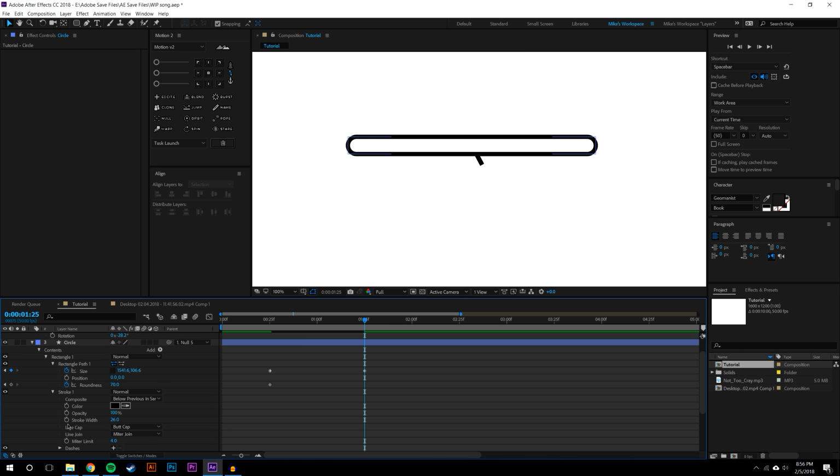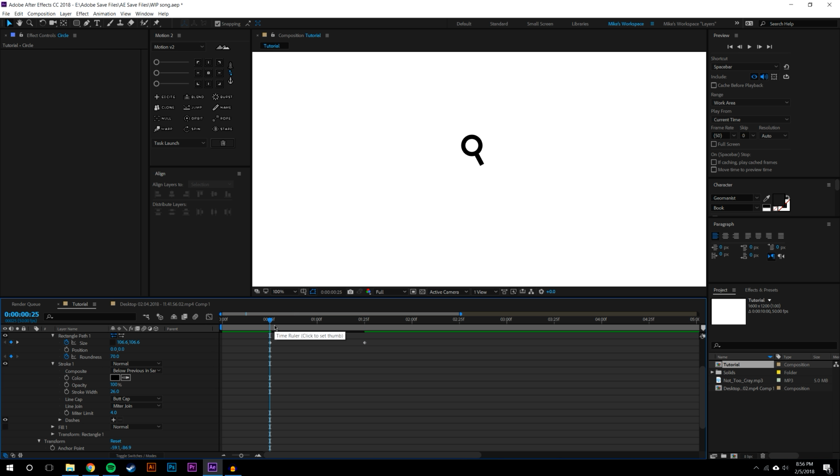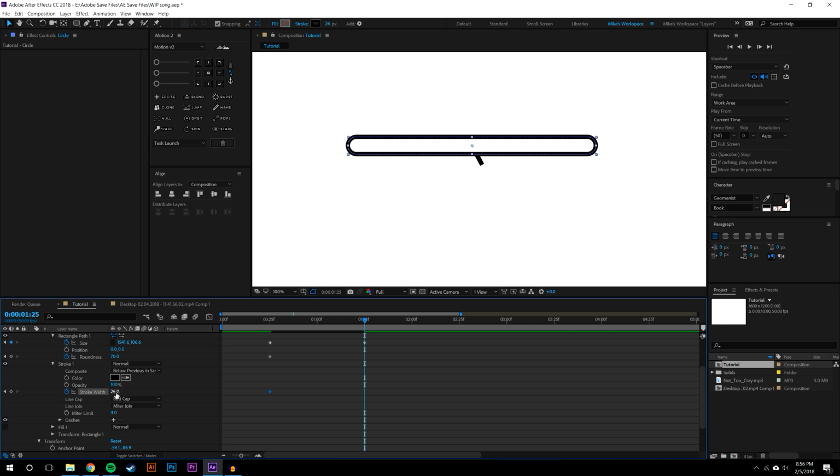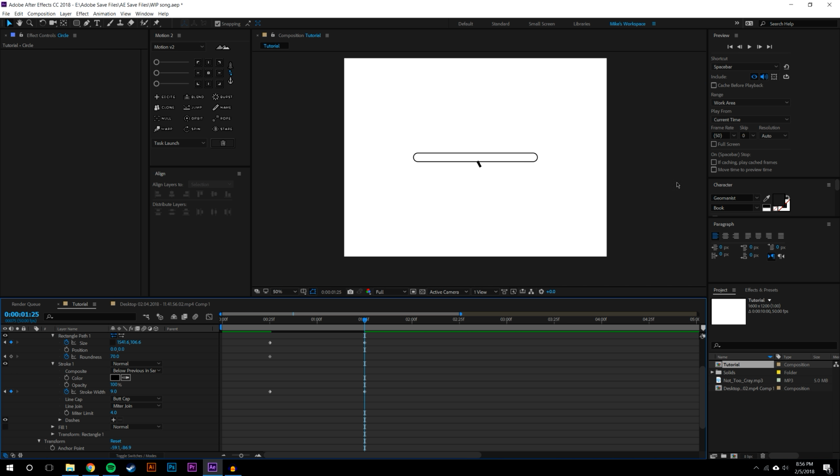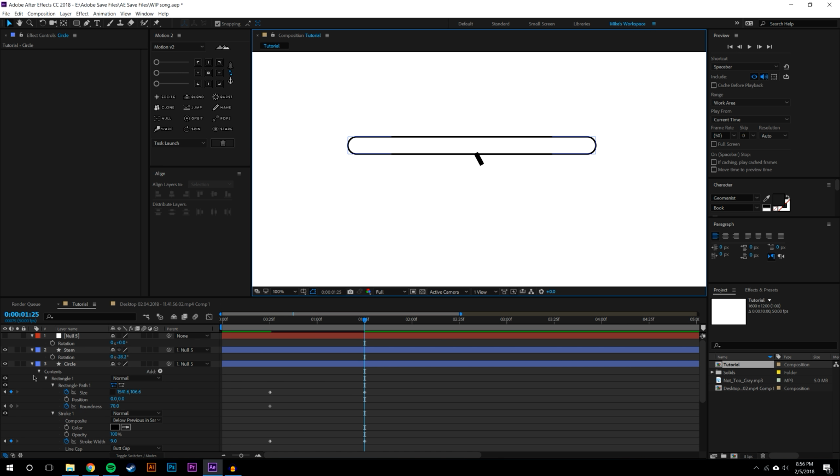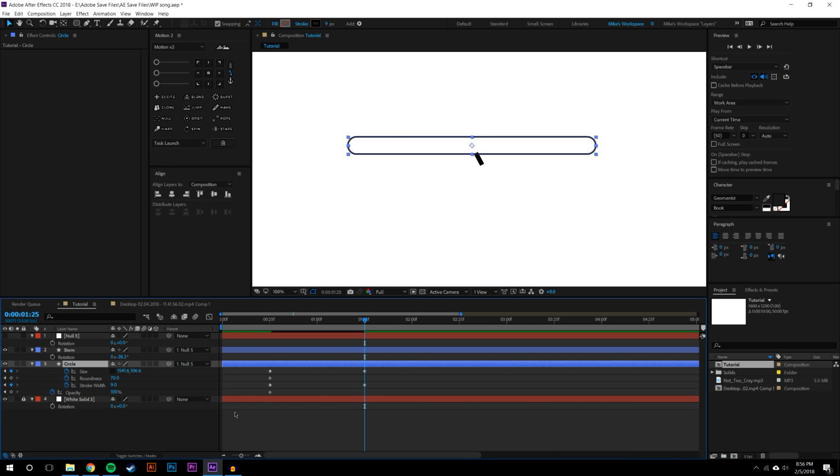So I'm going to open up stroke here and hit J, I'll bounce back to that keyframe. So the keyframe for the stroke width, and then K, bring the stroke width down so it looks a little bit more appropriate. Press U on the keyboard to see all my keyframes. Turns out I don't really need roundness. I'm going to uncheck roundness. And I'm going to leave it there just for now, but I might change it later. And I don't think I need opacity.